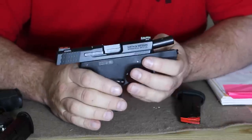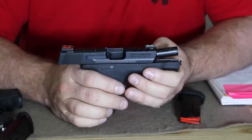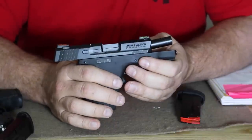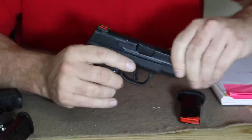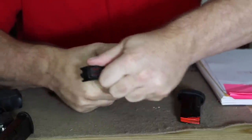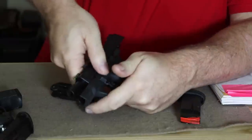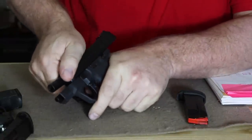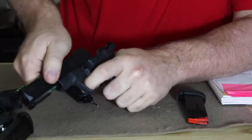Now, one of the interesting features on this pistol is that you can disassemble it without dry firing. So we're going to do this a couple different ways. First is the standard way. We're going to make sure that we're empty. We're going to lock back to the rear. We're going to drop the disassembling latch release lever into the unlock position, go forward, pull the trigger, release.